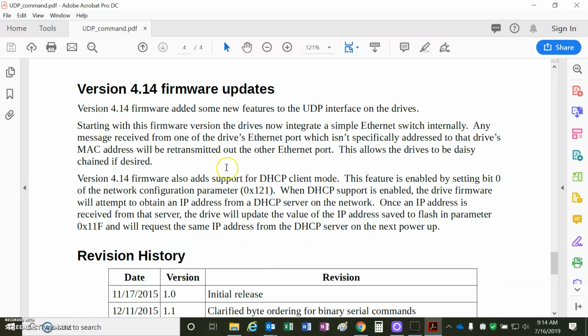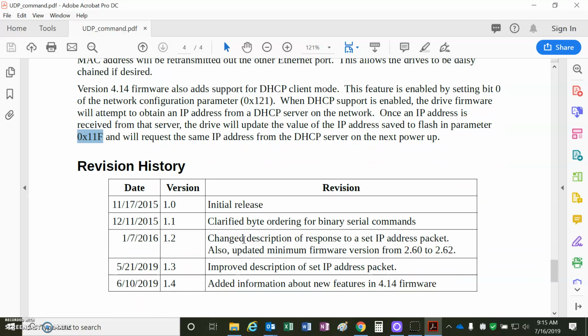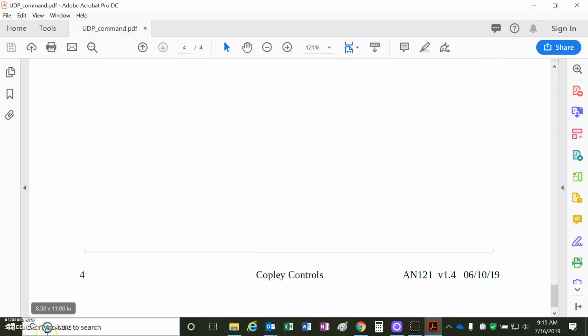And firmware 4.14, we should be up to 4.18, the dynamic host config. And yeah, it mentions bit 0 to be set in the register 121, the parameter 121 in the drive for DHCP, and it'll assign the IP address to 11F in RAM and then in flash. And then, of course, the host will recognize the drive IP address in flash and its serial number, so that all gets worked out by the host. So we don't have to worry about any of that.